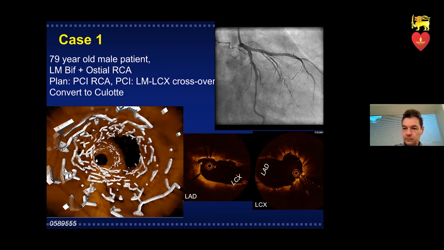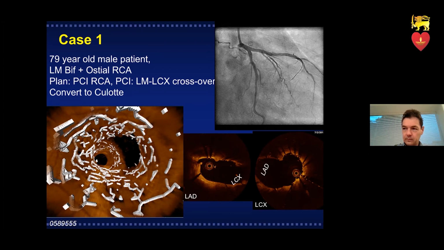The jail balloon, of course, has been recognized previously. It was reported from Singapore and Indian cases. Some of the operators use it to make sure that your flow is not occluded while you are opening the diagonal against the LED.